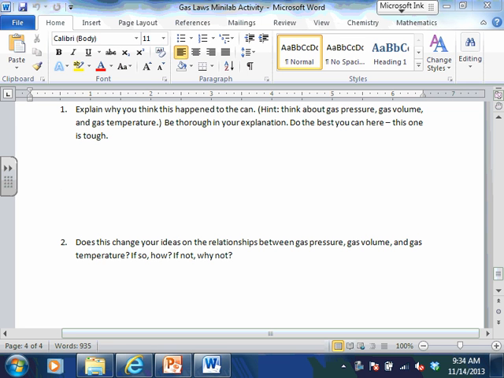We just don't feel the effects of it because we have the same pressure inside and outside our bodies. Our pressure is usually equalized, okay? But if you've got a can like that, okay, and the pressure is equalized while you're heating it because the gas particles that are still in the can are pushing out against the can just as much as the air pressure is pushing in on it, okay?